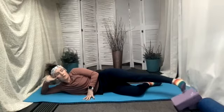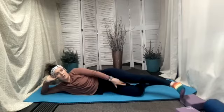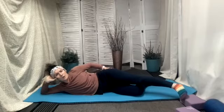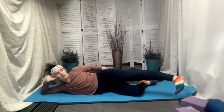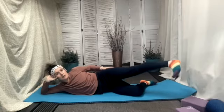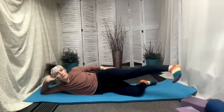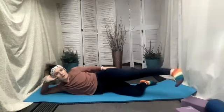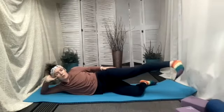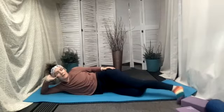Okay, so then we're going to extend the leg again, but take it forward 15 degrees. So it's about in line with the bent leg, or just behind the bent leg. Oh, it's burning. All right, so reach through the heel, heels up, toes down, and then lift for 5 here. So 5, 4, 3, good, 2, 1, and release. Oh my gosh.